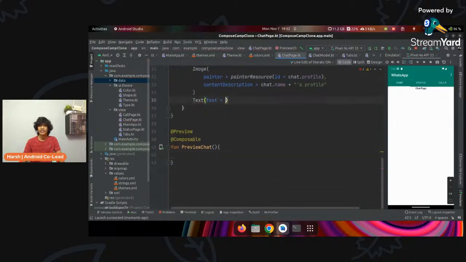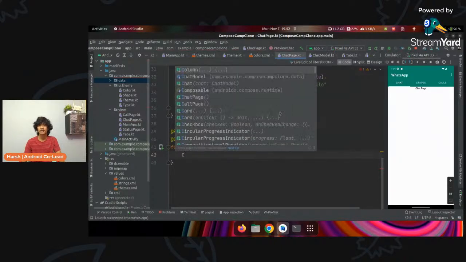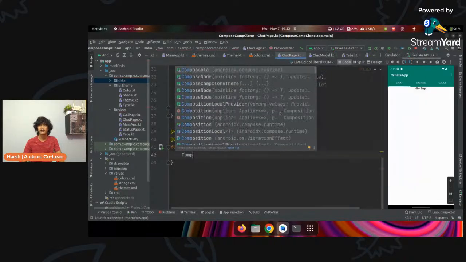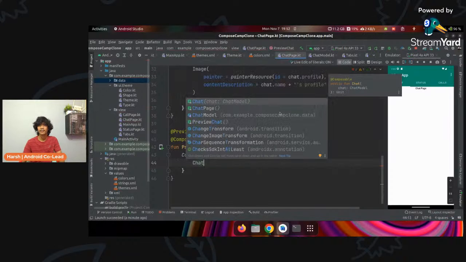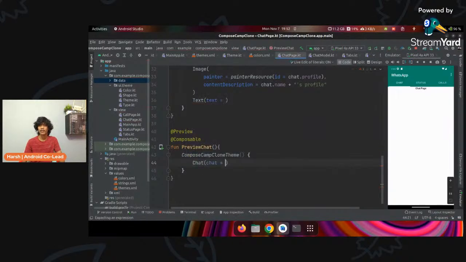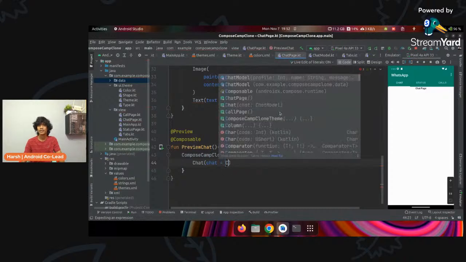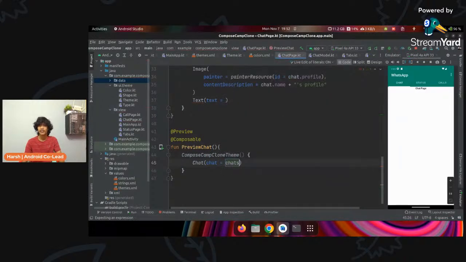We use our theme. What is our app name? ComposeCampCloneTheme, and inside this we will call our chat, and we have to pass data here. So from chats, we'll pass the first data.